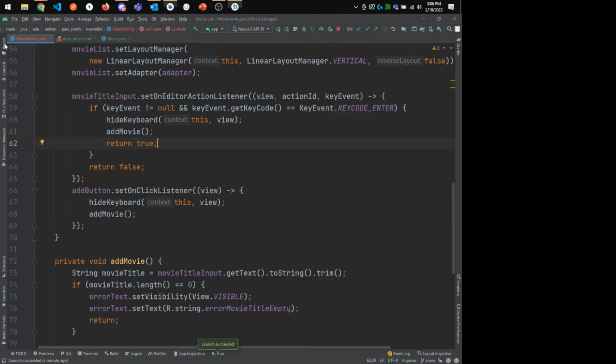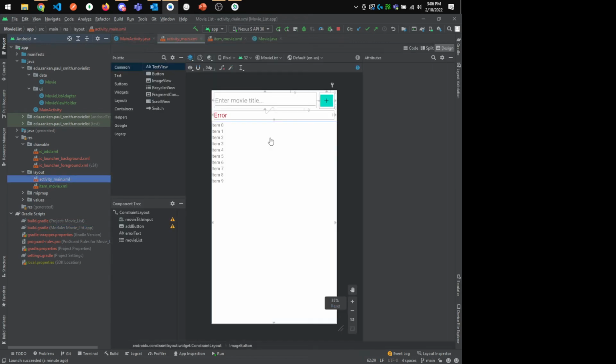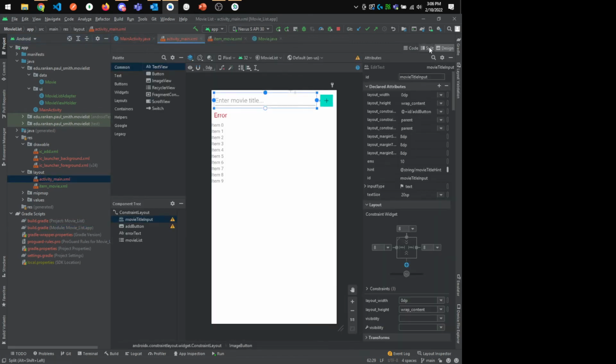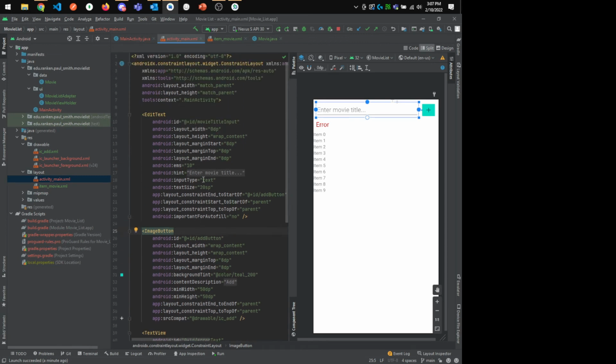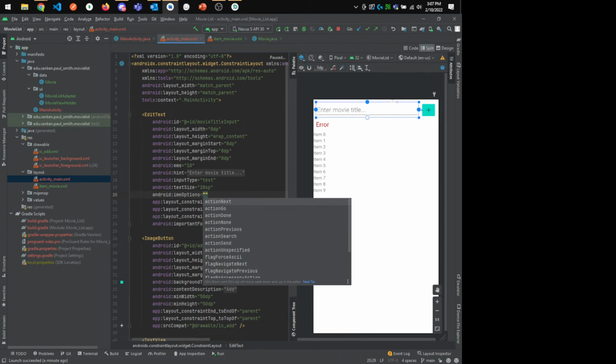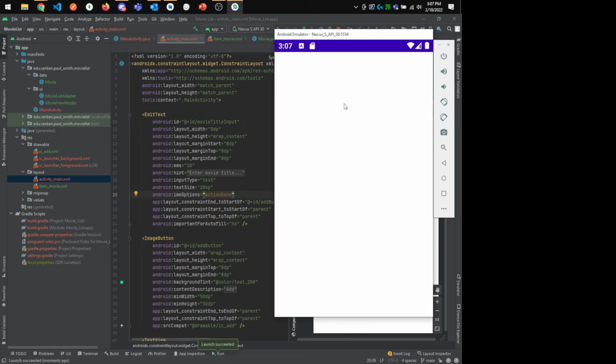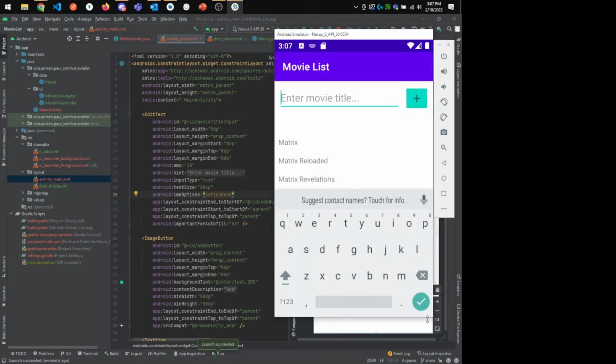In the layout for main activity, I need to go to the input and say IME options and say action done. That'll change what key is on the keyboard. See this one? Check mark instead of the arrow.